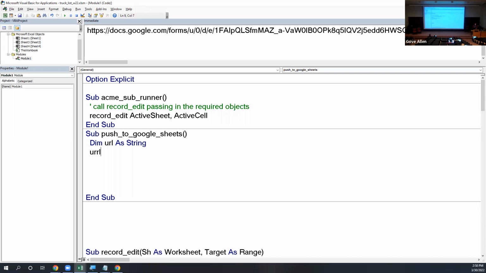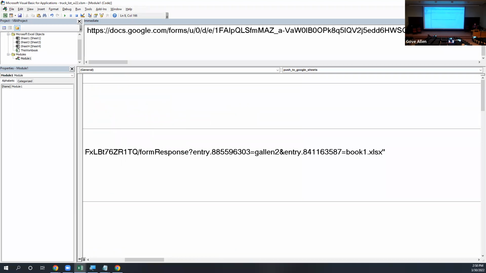And then URL equals that code. Now here's my workbook name. So let me put a parameter in here, like WB name. And then this is username, do the same thing here. So everything is going to be the same about this, except for those pieces of information that we're going to change in between making these requests.